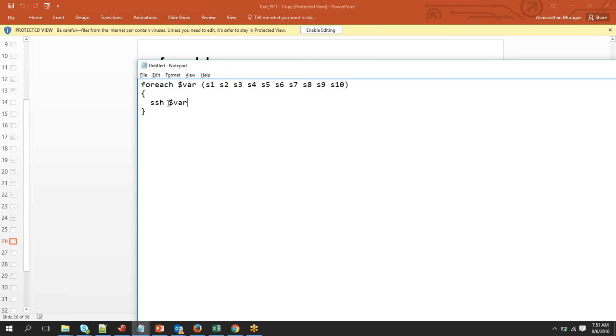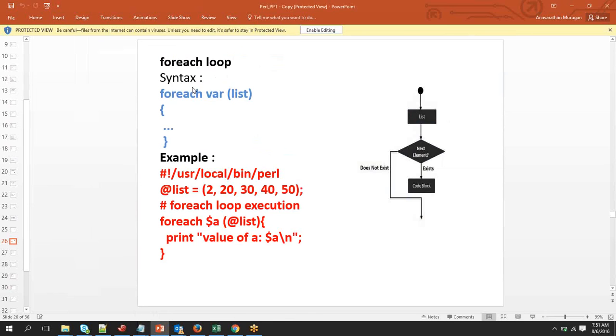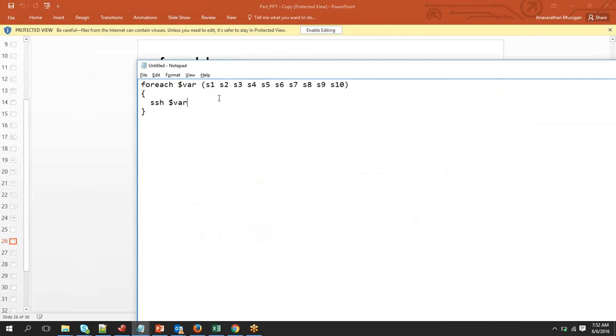So like this, you can make use of the values one by one by assigning it to a variable. Okay, so that is the purpose of this variable that we have. So now, whatever values you have given, only that many times it will go. If you have given 10 values, it will go through 10 times, and further it will not go because there are no new values.